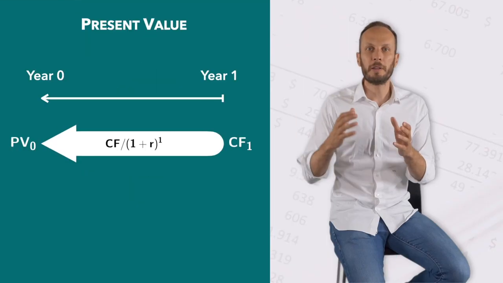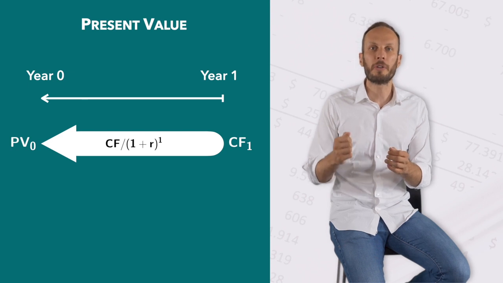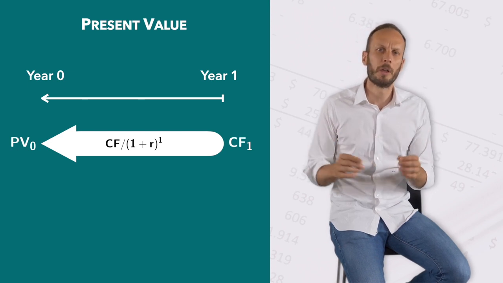Now that we know what the discount rate and opportunity cost are, it's time to understand how to calculate present and future values. But why do we need them in the first place? Present and future values are necessary to compare cash flows arising at different points in time. This is possible by applying the so-called time value of money principle. To better grasp these concepts, let's go through a simple example.